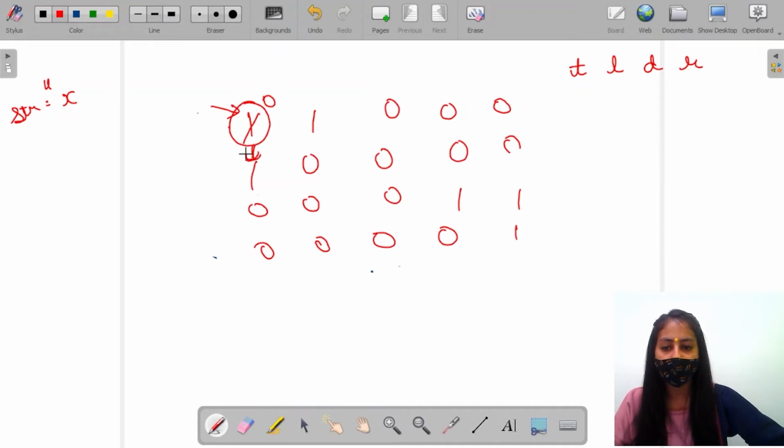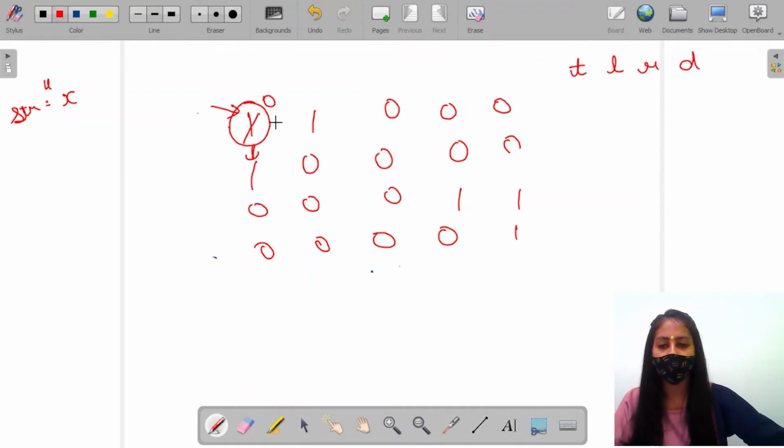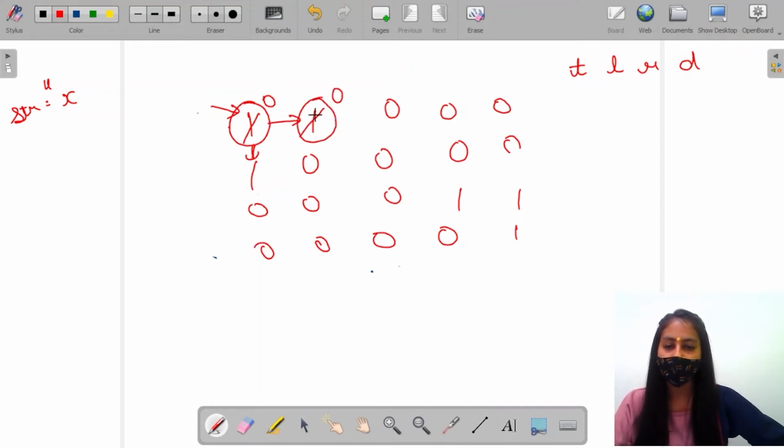Now it will find a, but let's take it as RD because previously also we are taking RD, right? So firstly it will move in the right direction, it will find a 1 here, right? Now this one is marked 0, R is added to this because we move in the right direction, right? Now this one will move in all the 4 directions, it will not find 1. So when we backtrack from this one, we will add a new character, let this character be b, so we'll add a b to our string when we backtrack, right?